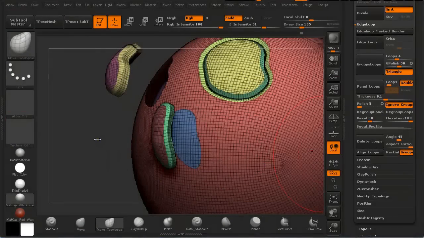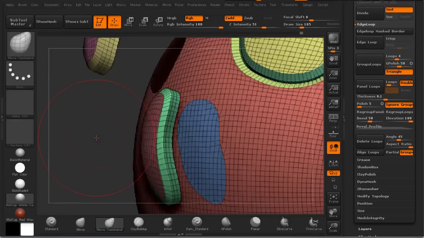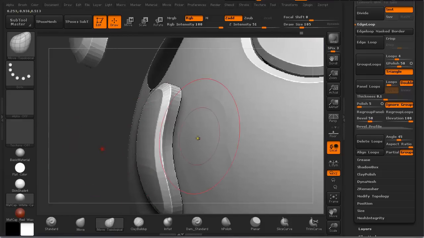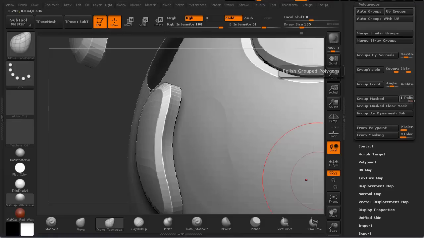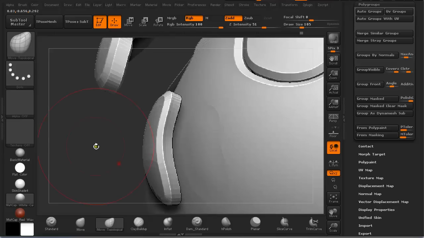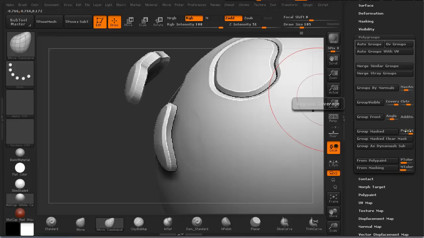But now there's another issue, if you want to call it that. I'm going to press Shift F to turn off polygroups, and as you can see, because we masked and created a new polygroup from the masked area with the polish grouped polygons turned to 1, we have this crisp edge created, and now it is seen, and sometimes you don't want that. So how you can go around that, we're going to go under polygroups and turn this down to 0.